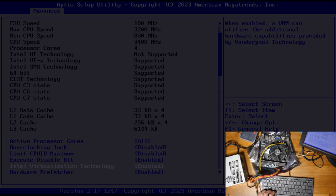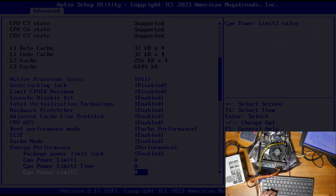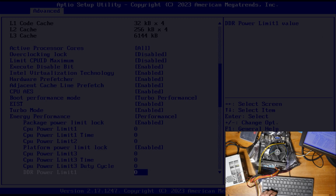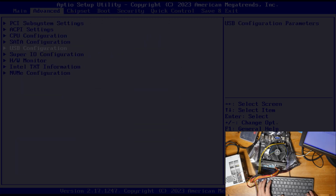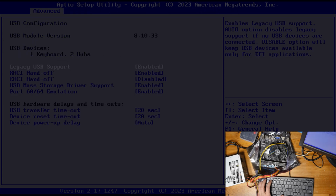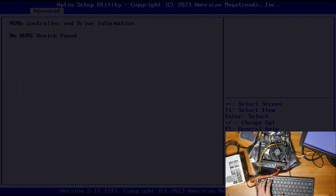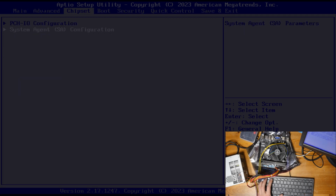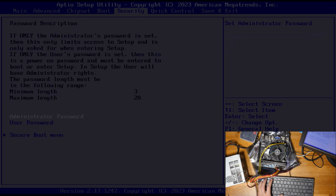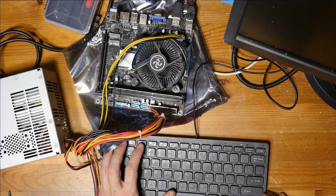Overclocking, turbo, whatever. Okay, this is not as interesting. So SATA, there is nothing. USB, there is nothing. Super IO, there is nothing. Oh, and let's look at NVMe. Oh, yeah, that's an interesting thing. NVMe, which I'm going to install. Chipset is this, I guess. System agent. Okay, save changes and exit until the next boot.